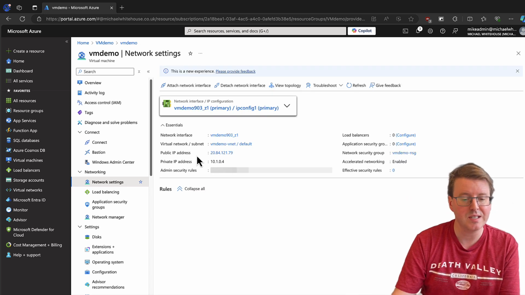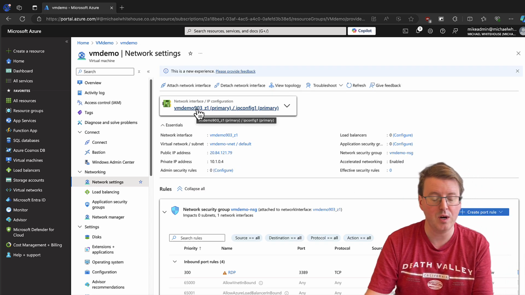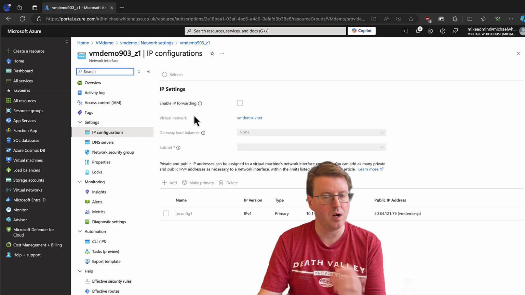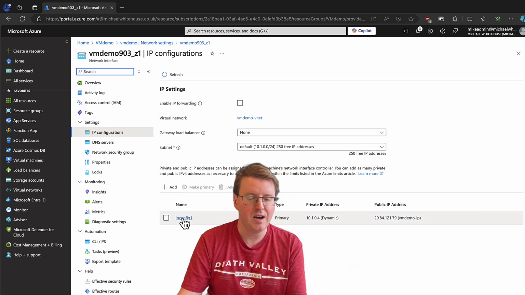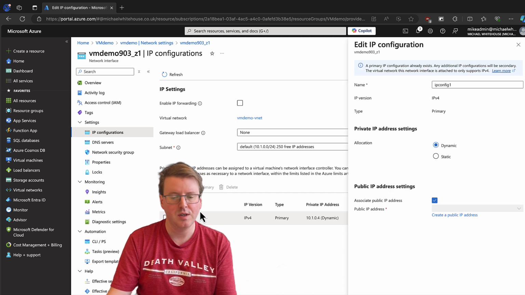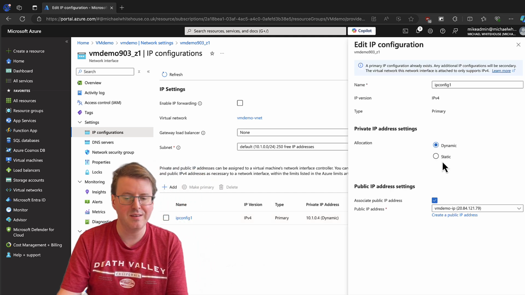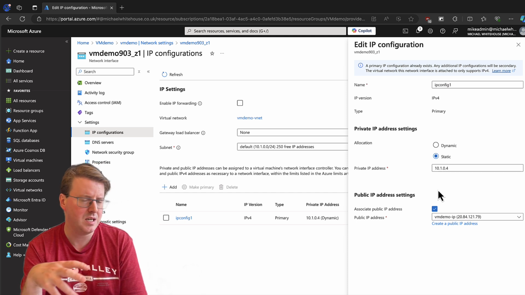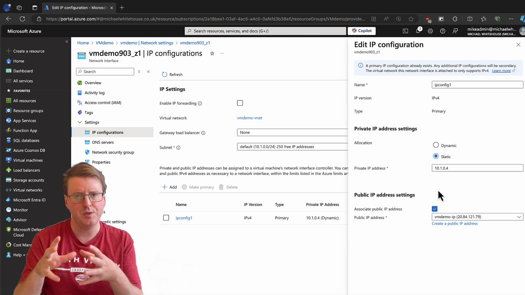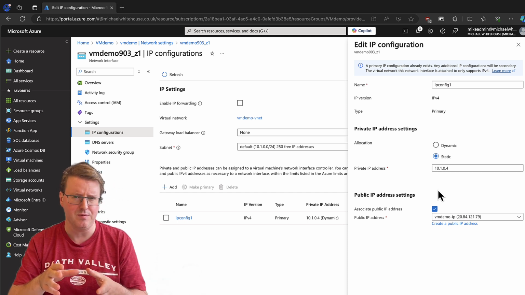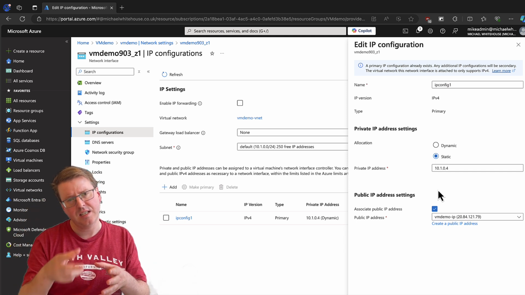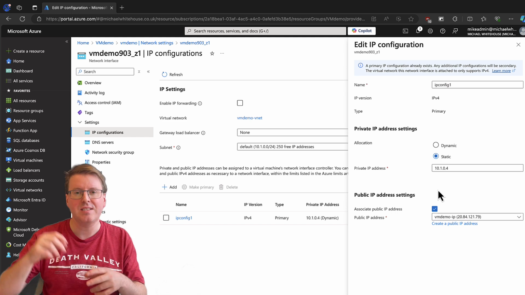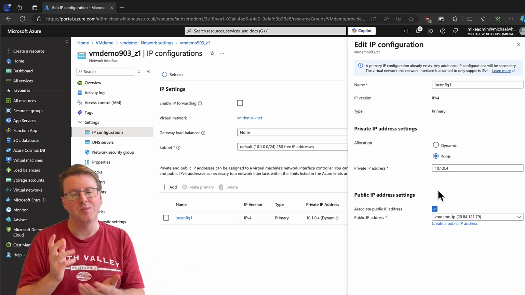And inside Network Settings, we can find the network card itself. Let's go find that network card. Inside the network card that's attached to this virtual machine, I click on the IP configuration. Here inside the IP configuration, this is where you can set a static IP address if you want to. Technically it's not a static IP address, it's more like a DHCP reservation. It will actually inject that same IP address every single time into this machine.